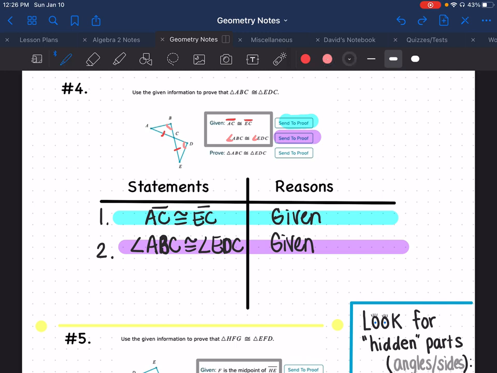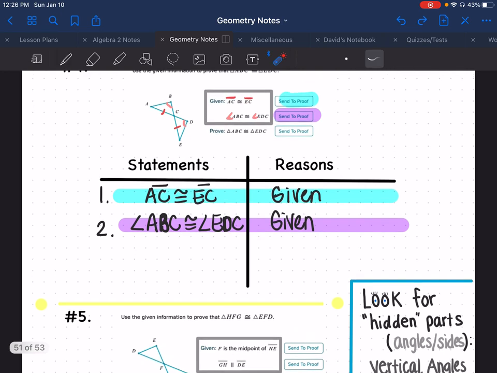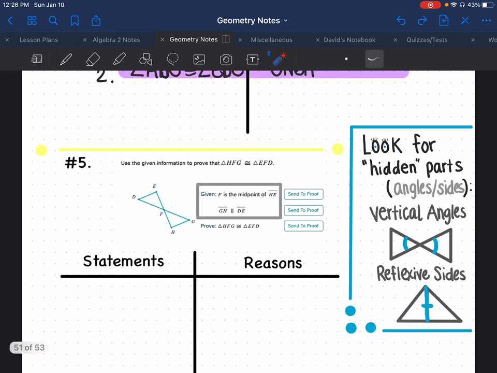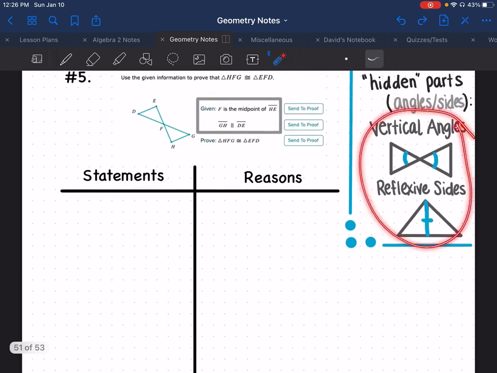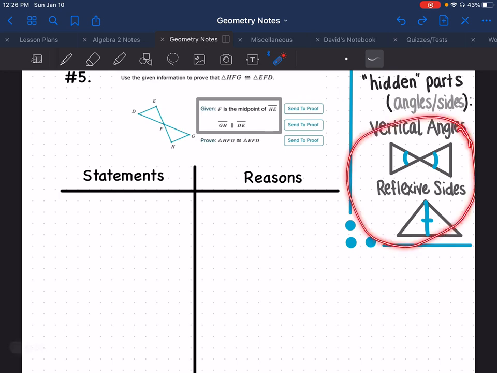Okay, now I have to come to my hidden pictures, and I have to compare my drawing to these two. I have to figure out which one it looks like.